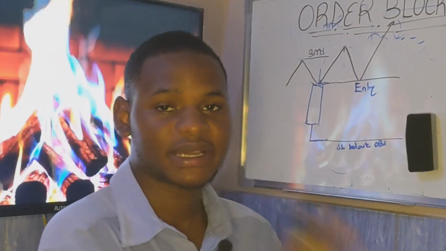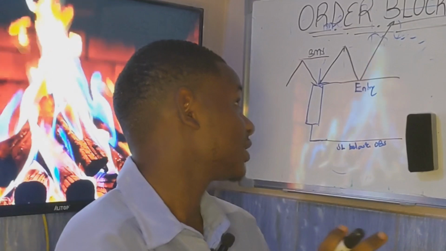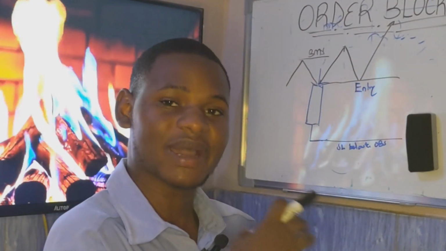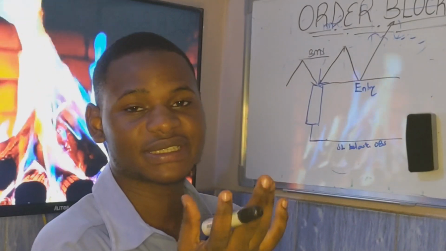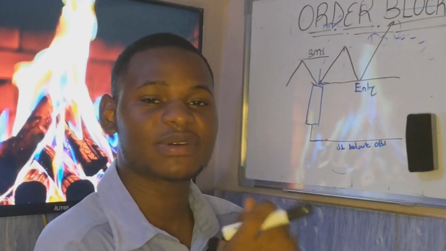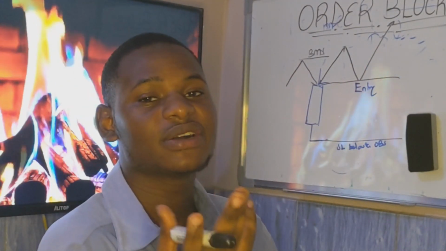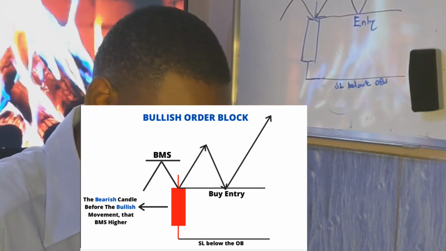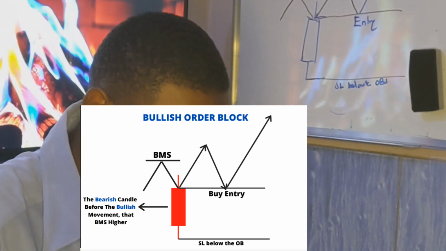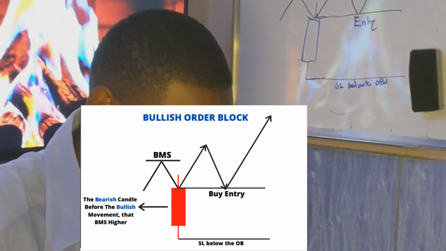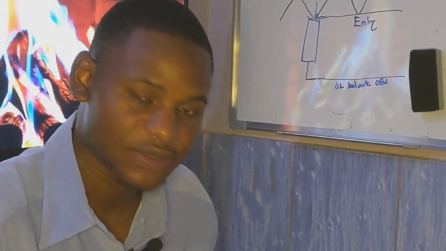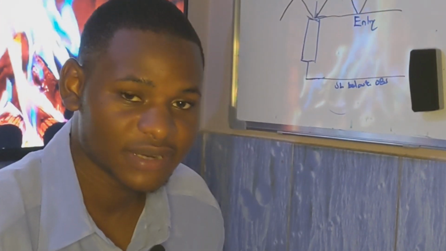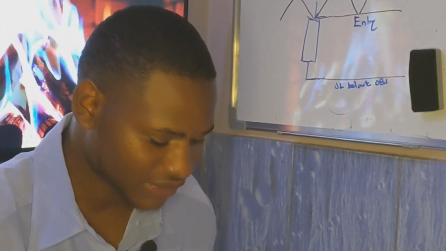On different market structures. So for today's session, we'll discuss order blocks. What is an order block? Where do market makers put their positions? What is an invalid order block? Types of order block and valid order block. Let's look through them. Today's session will discuss how order blocks are formed, where market makers place their positions, where to place the stop loss, invalid order blocks, types of order block, and valid order blocks.